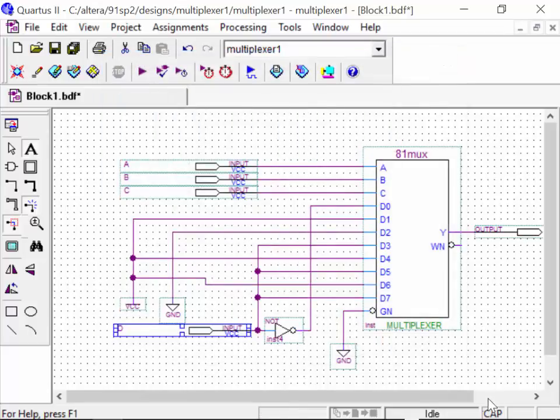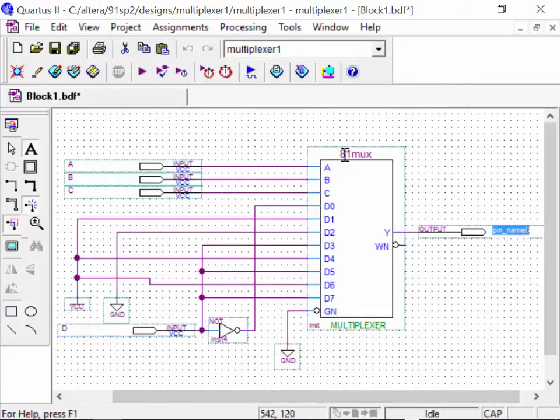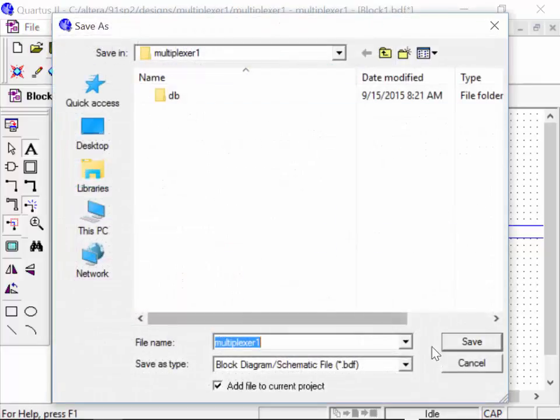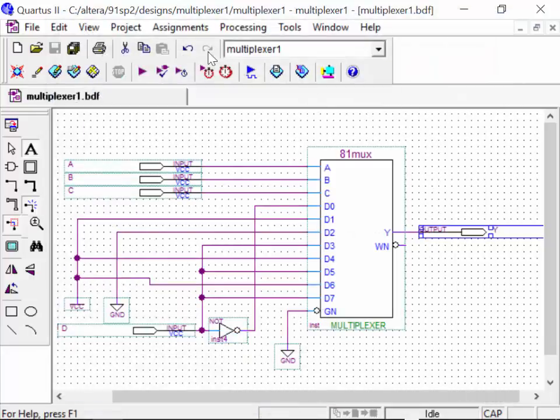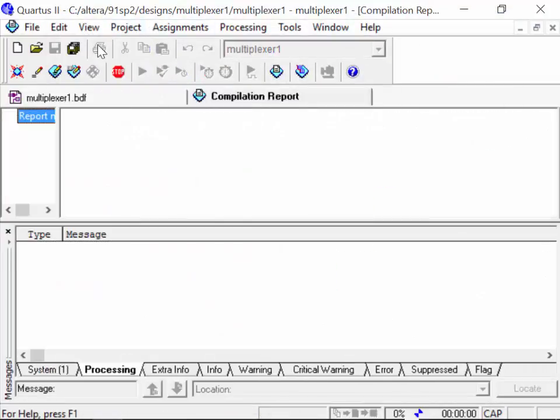Right there. And then this one we said was going to be Y, right? Okay, there's our basic circuit right there. Let's go ahead and save that. Compile it. Right there.